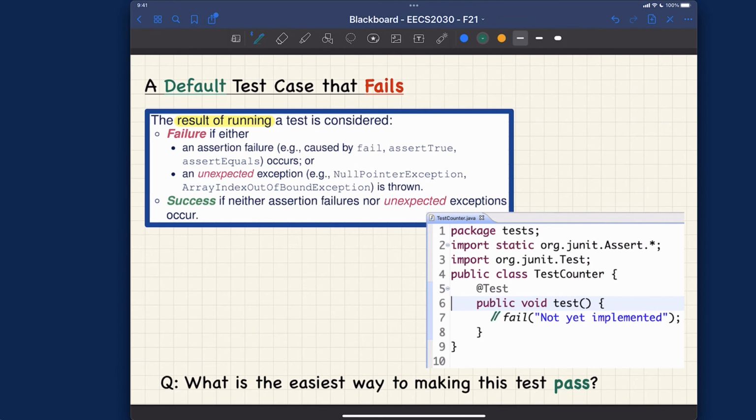All right, assuming that you thought about it, what about these 2 characters? Only these 2, which means we're putting this into comments, meaning that it has no effect. It would be as if we simply do nothing in this particular test. When the test case does nothing, it's not going to fail because of an assertion failure or unexpected exception, simply because you do nothing, so nothing can go wrong. So you're going to get success. It's a very simple quiz question, but you should know why. It has some good insight for you to learn.